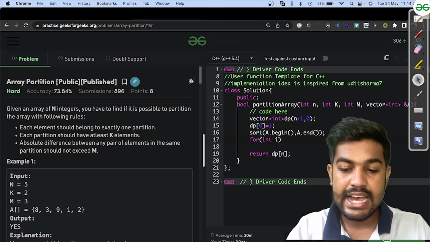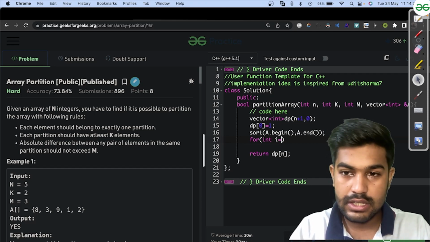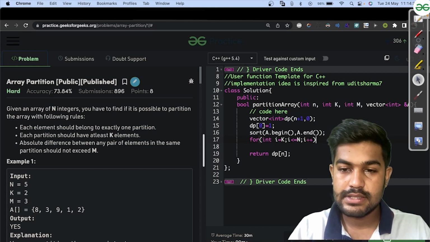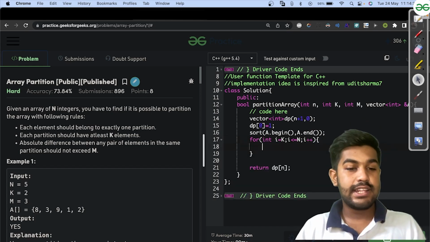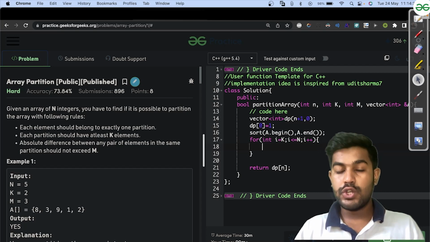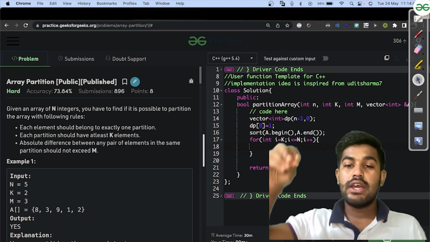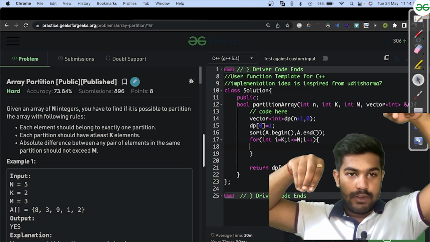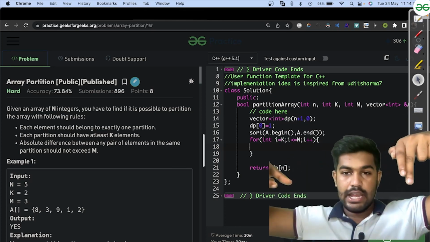So we would start iterating from k itself. For int i equals k, and i less than or equal to n. Okay, we have till this point. Now we would first find the value of L itself, the point till which we can take the elements.